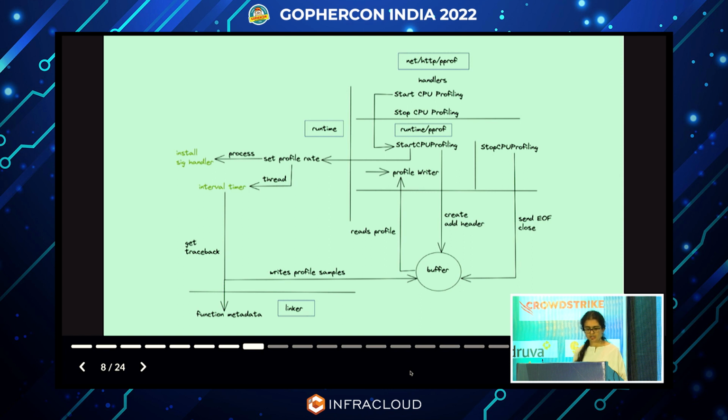So coming to the internals, this represents the overall flow for the CPU profile. And overall, it's a pretty elegant process which touches upon a lot of packages and parts of the runtime, of which I have highlighted a few here. It looks like a tangle of arrows right now, and in this talk, I will attempt to untangle all of it.